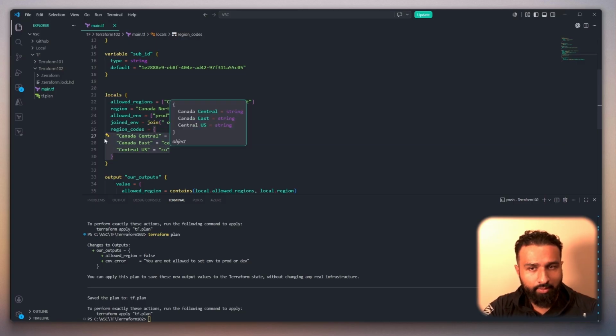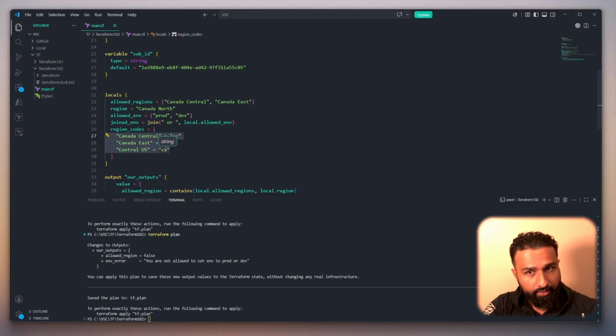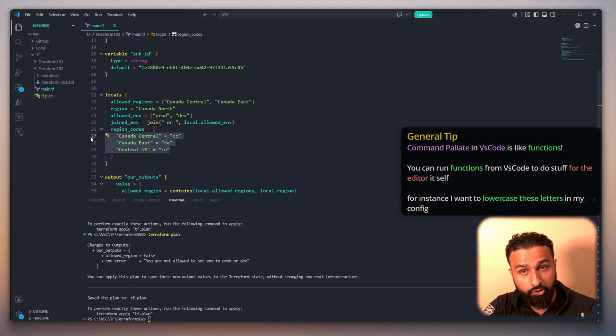And just to give you a tip, if you ever type uppercase letters and maybe you don't want that, and you're like, oh my god, I have to go to each character and change it, you have capabilities in VS Code. So if you open the command palette, Control-Shift-P, you just type the word lower, and it'll say transform to lowercase. And look what happens when I hit enter to all the values. Lowercase then. The same is true for upper, right? If you're just quickly working with stuff and you want to modify it, you can do it like that.